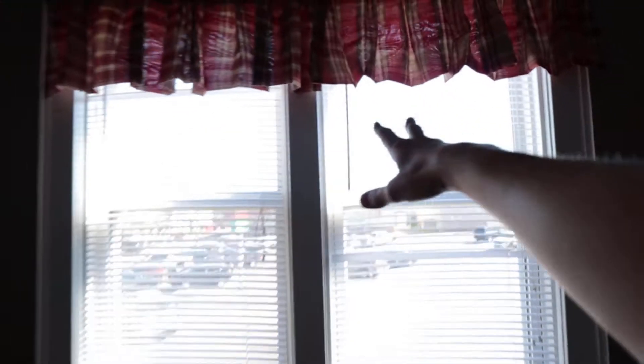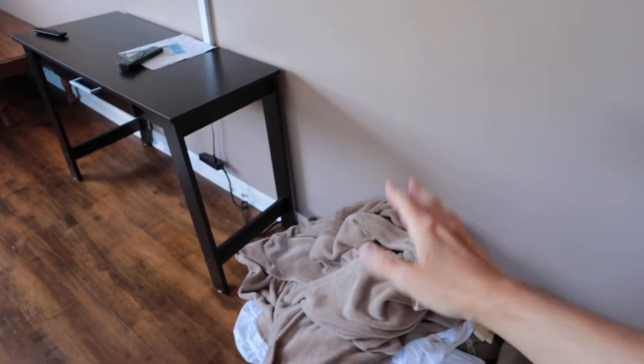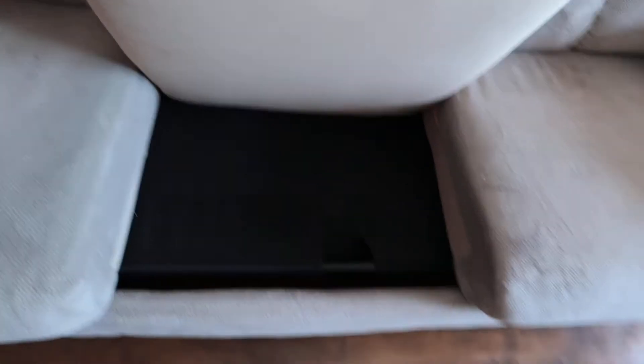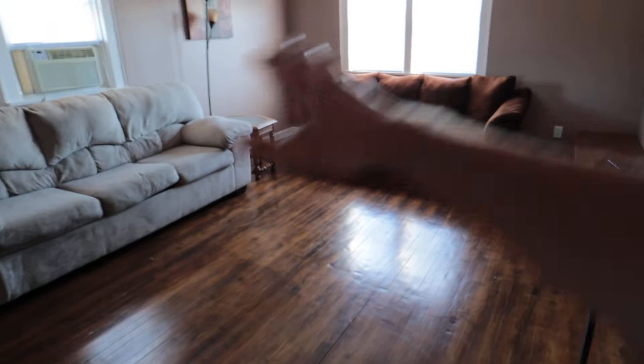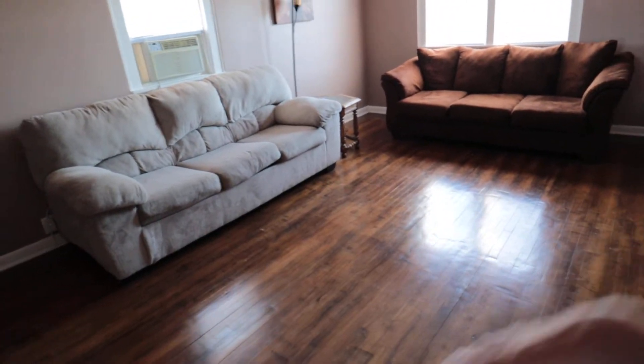The only thing I wish they had would be some blackout curtains. We actually took a blanket and clipped it up to the top of the window, which helped knock out a lot of light so the kids would sleep better. This is a sleeper sofa, so two kids slept on that, and the other kid slept on the couch. There's a little coffee table and a side table. But all in all, it's a nice big space to spread out, play games, play cards, and let the kids have fun — you can open up the couch and still have plenty of room around.